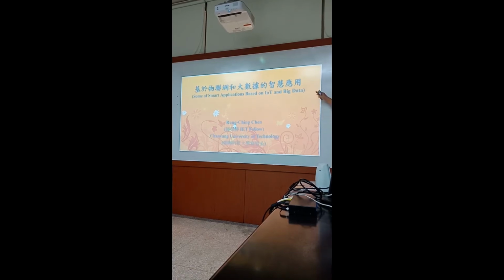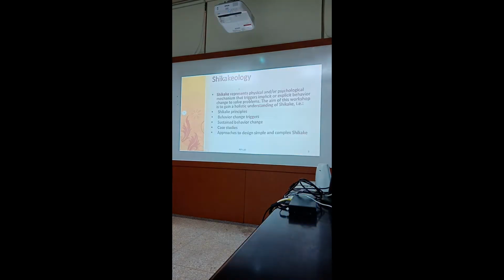Okay, this is based on IoT and big data. Previously, we have introduced many applications. Now, we also introduce some interesting related IoT. One is in Japan, they have set up the SCARCADE. The SCARCADE represents the physical or physiological mechanism that triggers impact or displays behavior change, to solve problems. The aim of this workshop is to gain a holistic understanding of the SCARCADE.